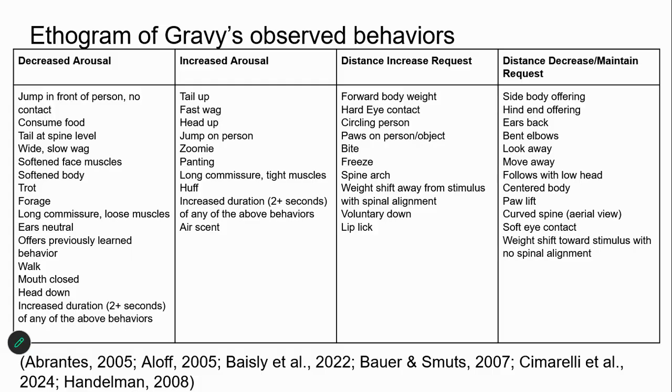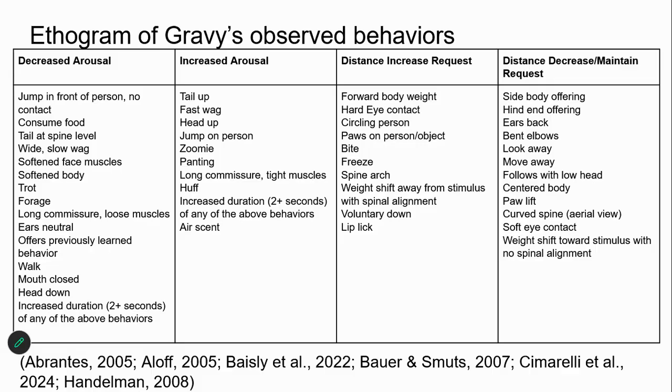And what I ended up doing for Gravy to assess these videos and really get a sense of what was going on is create an ethogram for him that's based on the research. So all of these behaviors that you see listed, the function that I have them listed under points to academic research that's cited at the bottom of the page. With a small caveat that I spent 6 months working with Gravy, and he is an individual. So yes, he's a dog, but there are also, like all of us, idiosyncrasies that are maybe not exactly species typical.